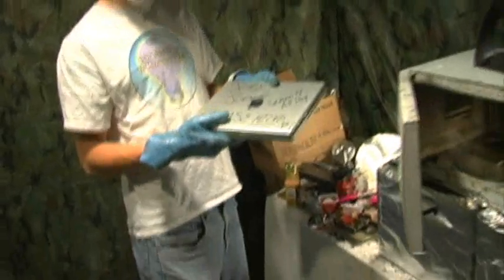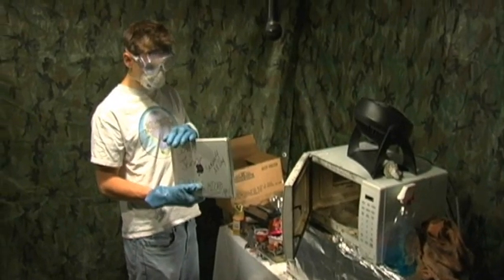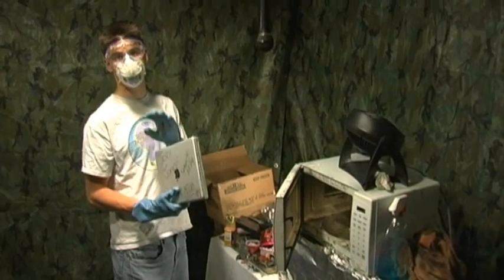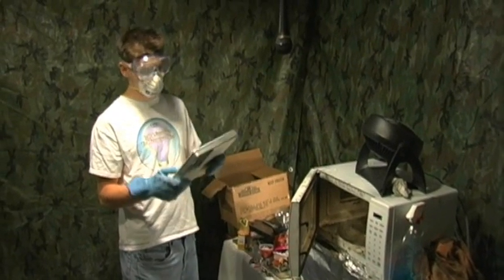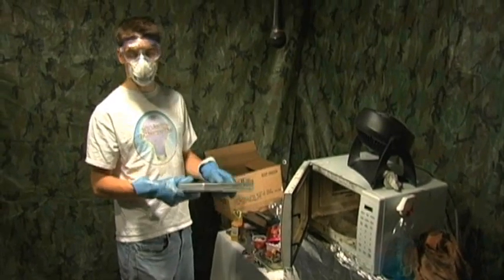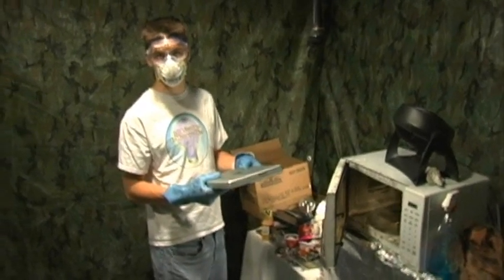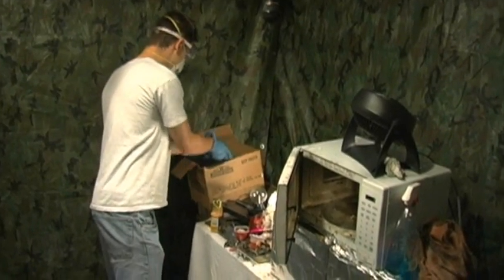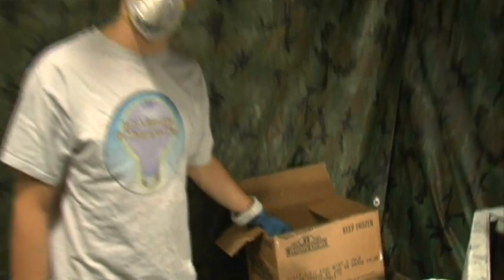You may be wondering, is it a good idea to microwave an Apple laptop? Basically, we took an almost working laptop and made it definitely never work again. I mean, we destroyed the keyboard. It's really hot. I'm guessing in there there's a lot of fried stuff. And that means it is a good idea. Yay! It goes right in there.